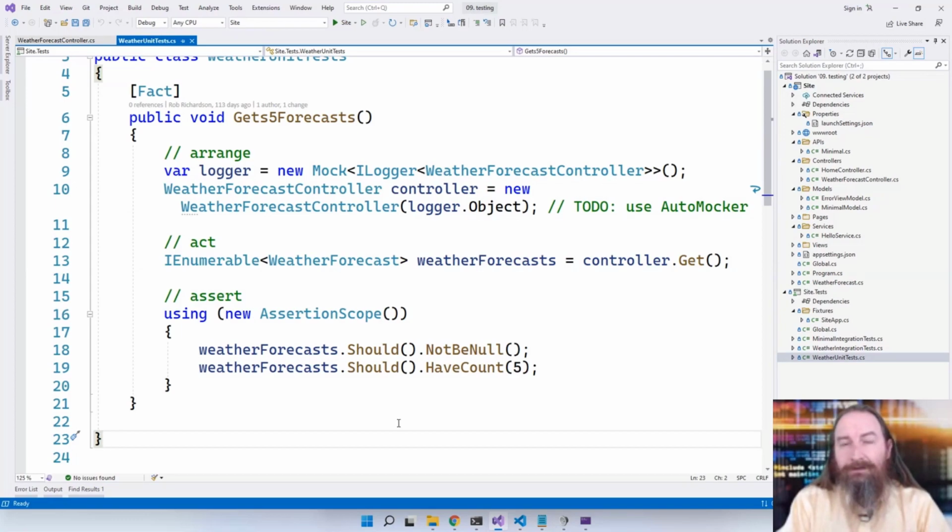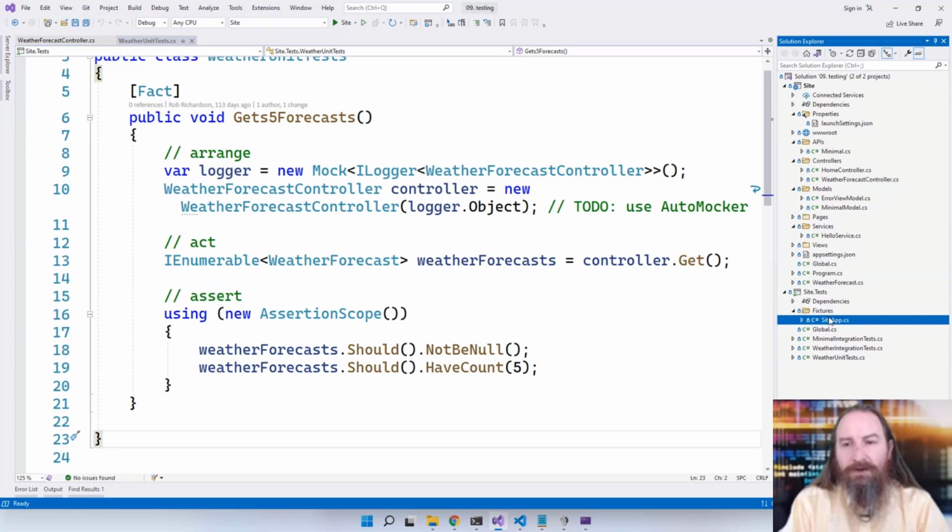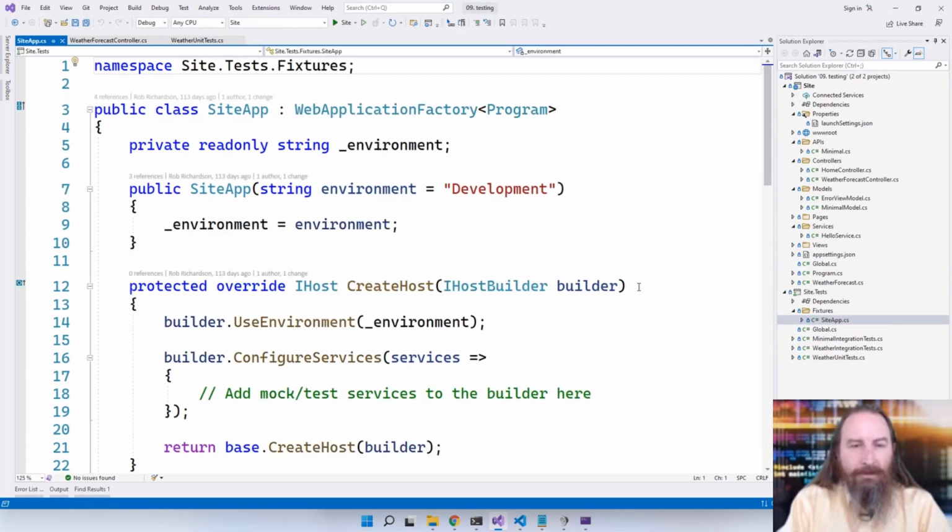How do we do an integration test? Now, traditionally, we've had to go find an open port, spin up a server, and fire web requests at it. But we can do something very different here in .NET 6. Now, our ASP.NET 6 test descends from WebApplicationFactory of Program. Here's our program.cs that we built previously. We can override the CreateHost method, injecting test services if we want to. So don't hit the actual database, but hit an in-memory database perhaps. Or don't hit the actual API, use this fake API, the testing API. Or let's override tokens or settings that we need to. In this case, we could even override what environment we're pushing it towards.